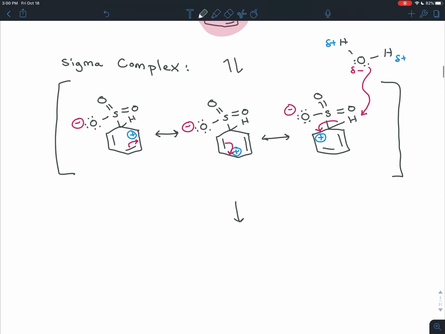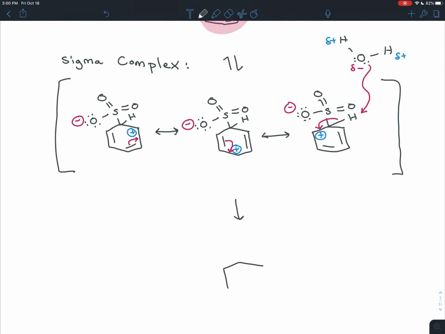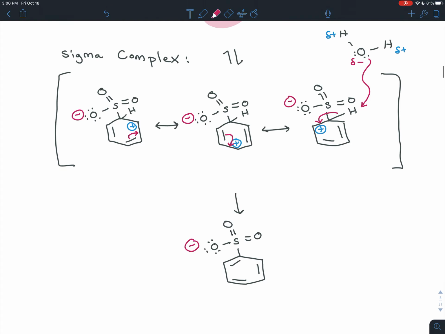So you end up with the benzene ring, which now has its aromaticity back, and you have the sulfur with the 3 oxygens on it. And the one last thing to consider in this mechanism is that that oxygen on the SO3 there has a negative charge. Now it's not so bad. It's really not the most unstable negative charge because it is spread out through resonance with both of those pi bonds. It gets allylic to those and then to the whole ring. Right? It's allylic to all of those atoms that have parallel p orbitals that the electrons are able to fly through, and so the negative charge gets really spread out. So it's pretty stable, but it would be even more stable if it weren't there.